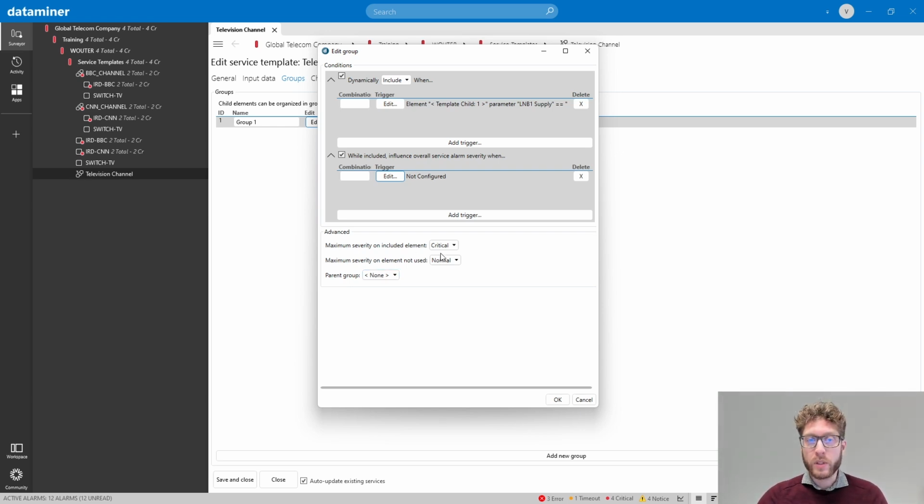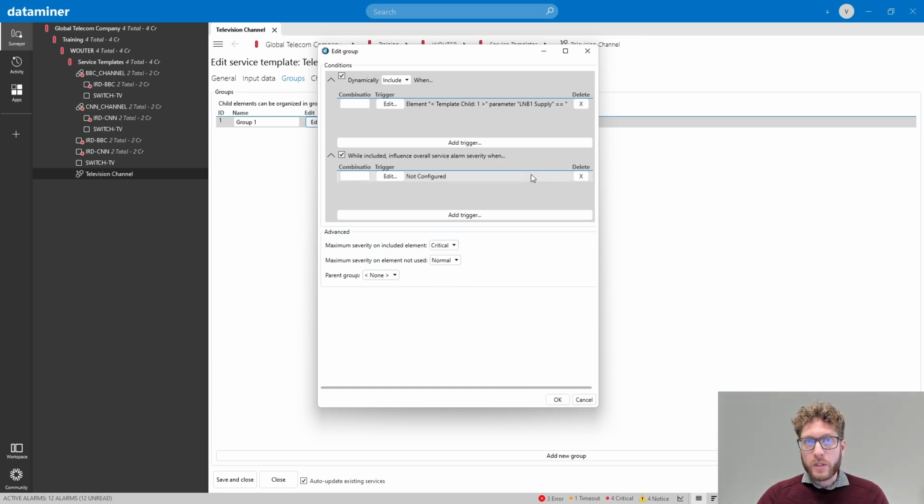By default that's critical, because it's included, so the entire alarm state will be propagated to the service, but we can cap that to, for example, major. In that case, if you have a critical alarm on one of the elements, the service will at most have a major alarm. The other way around is also possible.